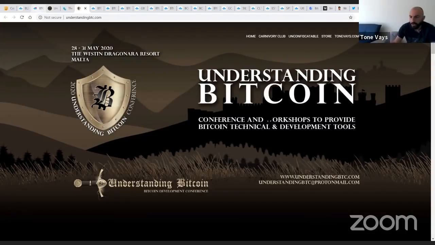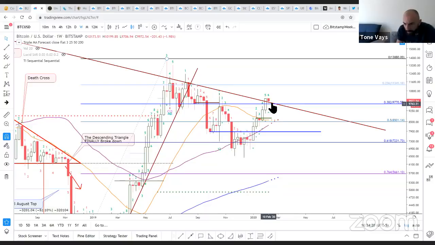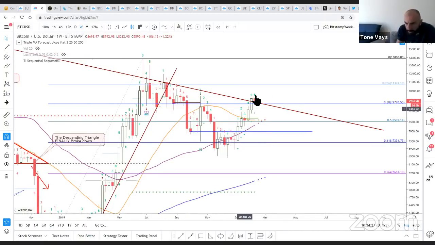All right, let's go take a look at the charts. We're pulling back a little bit on the weekly, but we are staying above a very critical area of resistance. Staying above this critical area of resistance makes Bitcoin bullish, okay? The sequential is also still bullish on a weekly 6 of 9, so we are looking at 3 additional weeks of upside. Today is only Tuesday, so we have plenty of time to go still this week. So we do remain bullish from a weekly perspective.